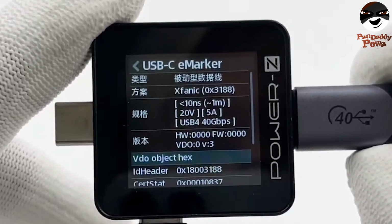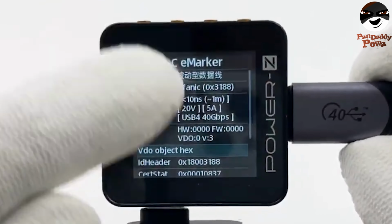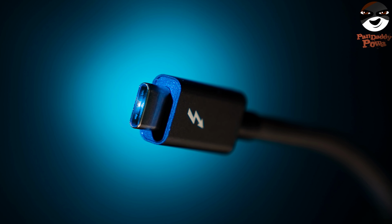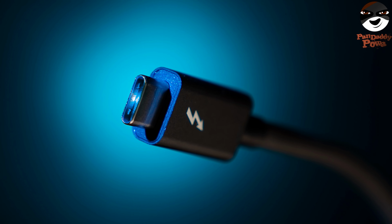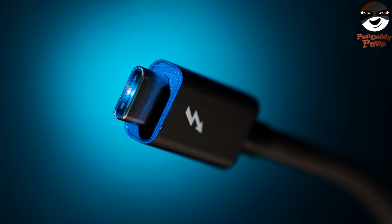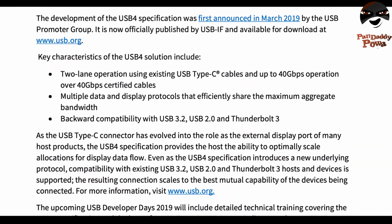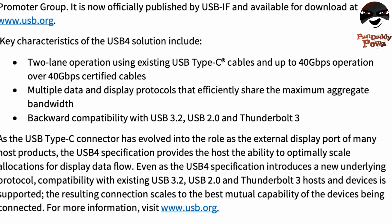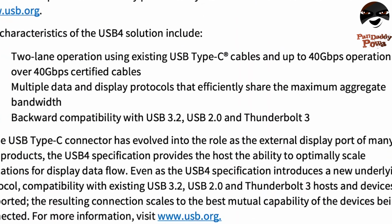For that matter, it's great to see USB become more future-proof. Intel is also working on Thunderbolt 5, which leaks indicate will also offer 80 gigabits per second speeds with a similar physical layer connection. It's possible Intel is waiting for USB 4 version 2.0 to be finalized before revealing Thunderbolt 5, so the two can be fully compatible.